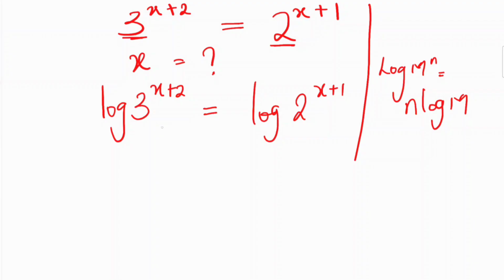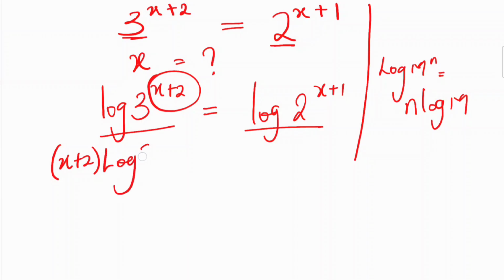You can actually multiply the power to the logarithm. If that's the case, we are going to apply it both to the left hand side and in the right hand side. So if we apply it, we'll multiply x plus 2 to the left hand side. So we have x plus 2 of log 3 is equal to x plus 1 of log 2. Good. The next thing we have to do here is simply to open up the bracket. And to open the bracket, we have to use log 3 to multiply everything in the bracket.